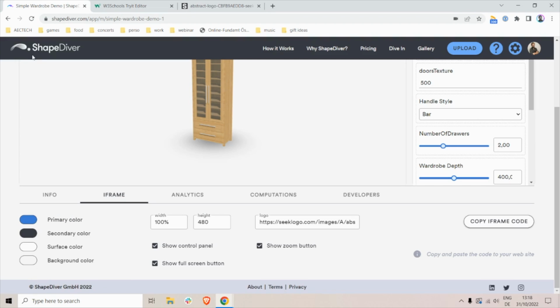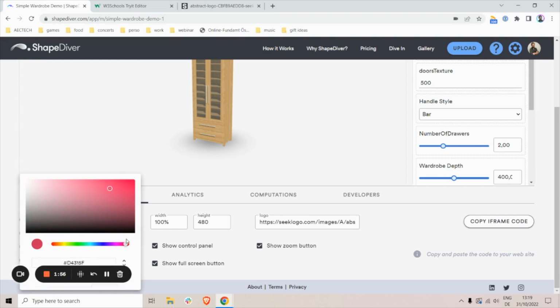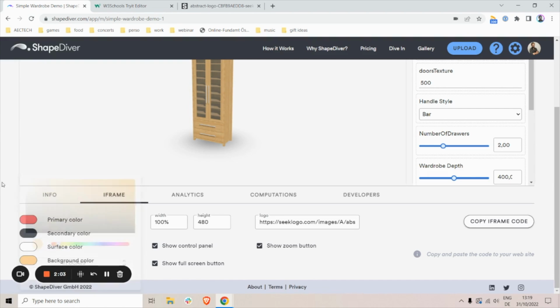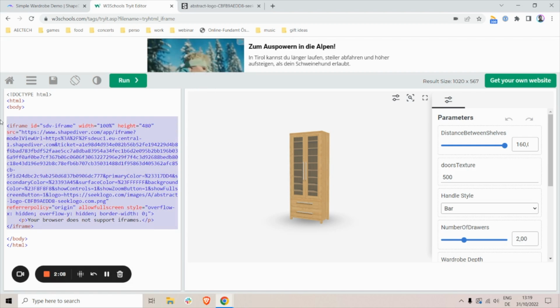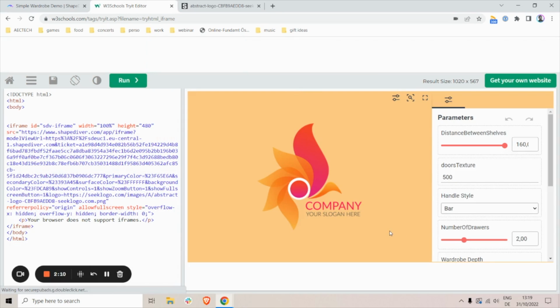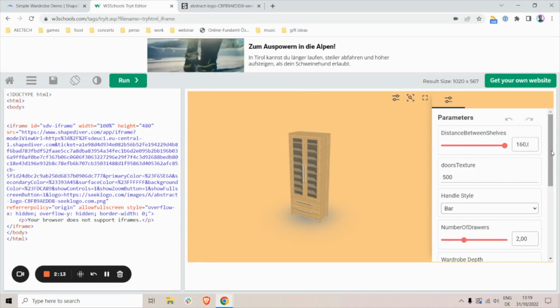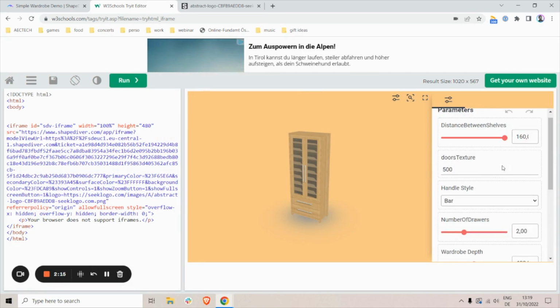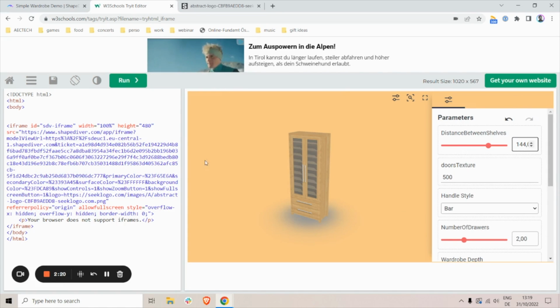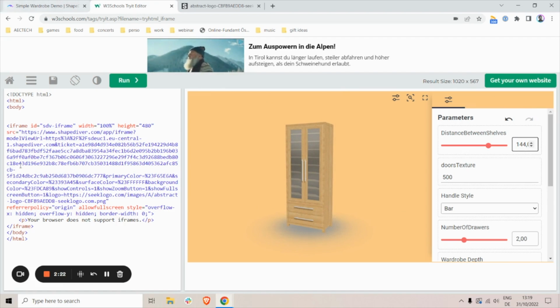On top of that, you can also customize 4 different colors that are included for the different elements of the iframe. For example, I will try to adapt more or less to the brand colors of this generic logo I added for 2 of the colors of my iframe, and copy the code again. Now you can see that some of my elements here in the panels follow the primary color that I defined, and the background color of the iframe is following the background color I defined.